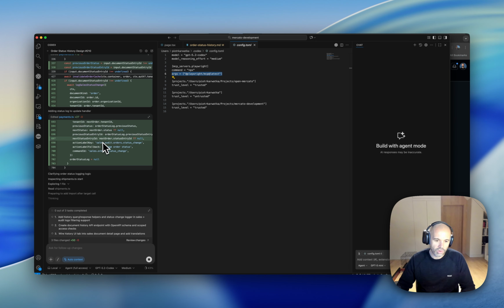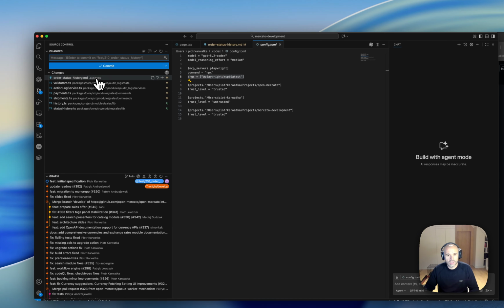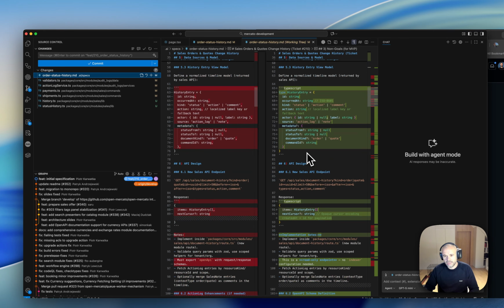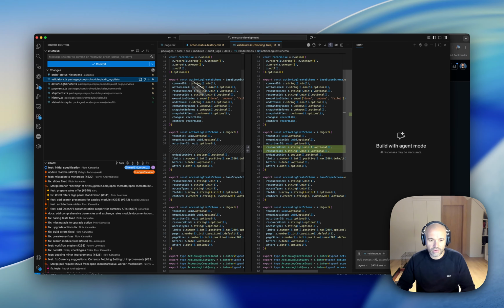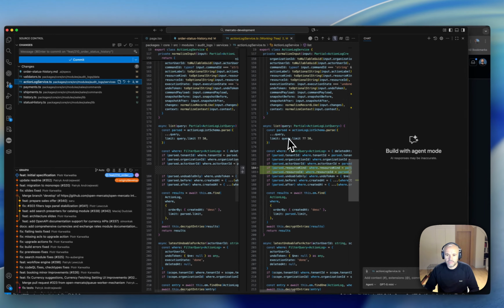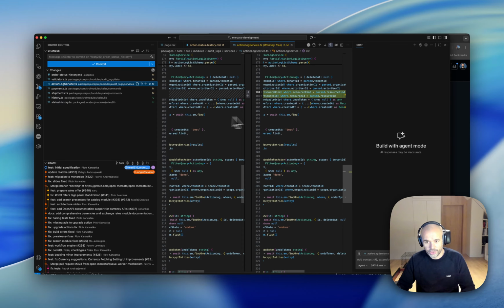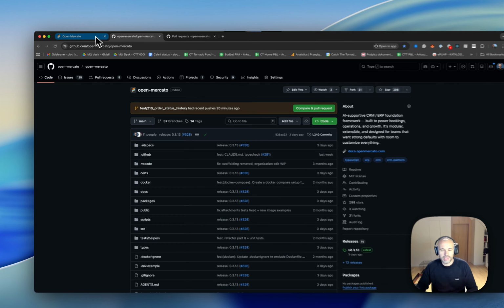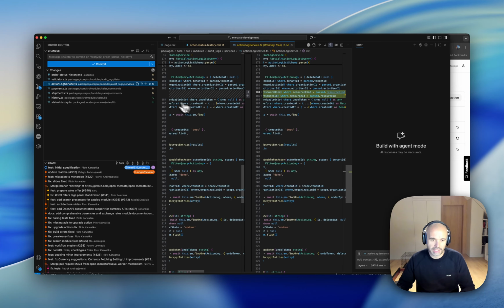Okay, Codex is still coding. Let's see what it has done already. So this is the updated spec, updated by Cursor. Then it created the validators. We are using Zod for validating. It also added some filtering features for the action log, because we will be getting the action logs per specific resource and specific resource kind, so sales order and a specific sales order ID. Right now, we don't have a view for specific entities, so that's cool. It's added.